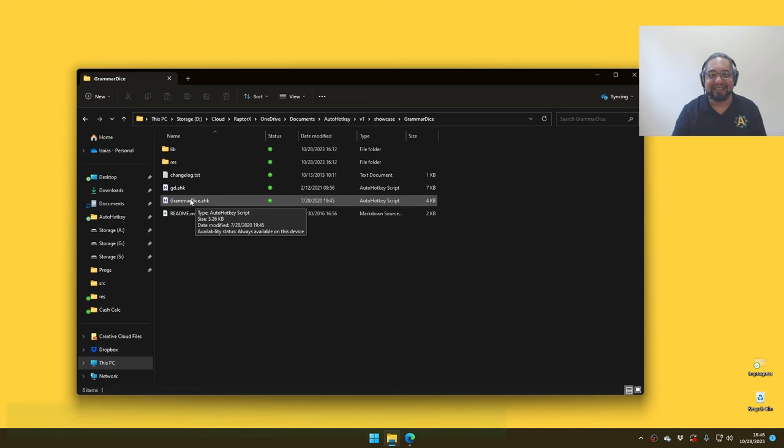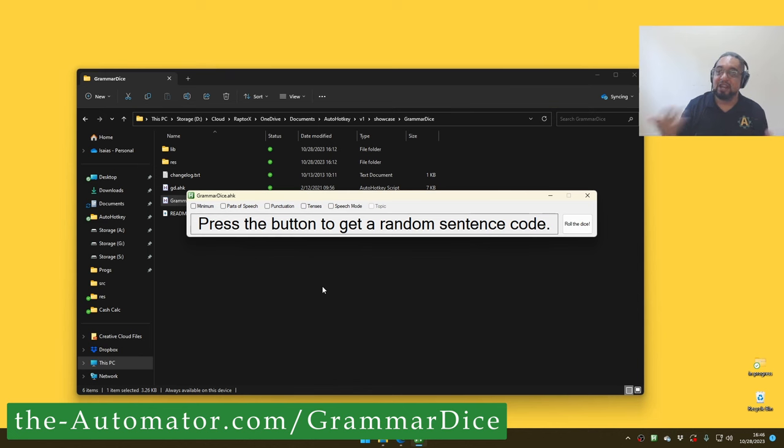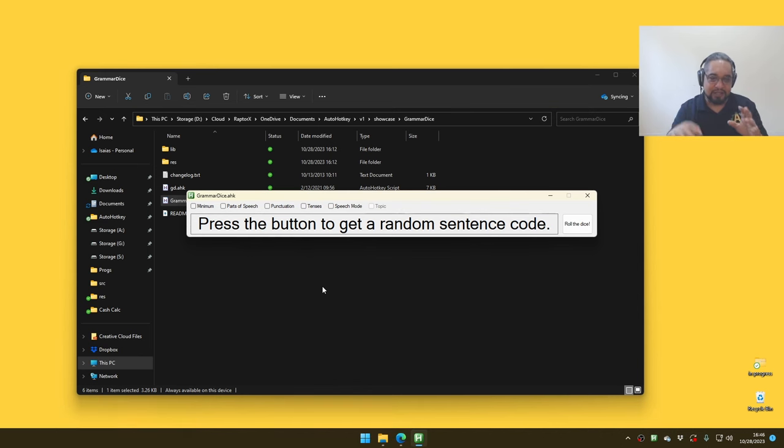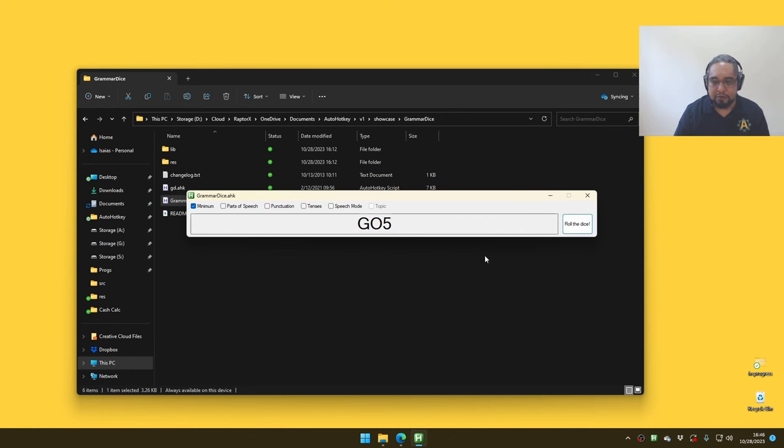So what I did is I created a little program that generates a kind of code that I would tell them what to do with. So basically, roll the dice, you have to write a sentence that has 5 words. At least one of the words should contain the letter G and the letter O. So basically, I'm telling you one of the words that you need to formulate in your sentence must have this consonant and this vowel, and I need at least 5 words for your sentence, right? So that's one of them.